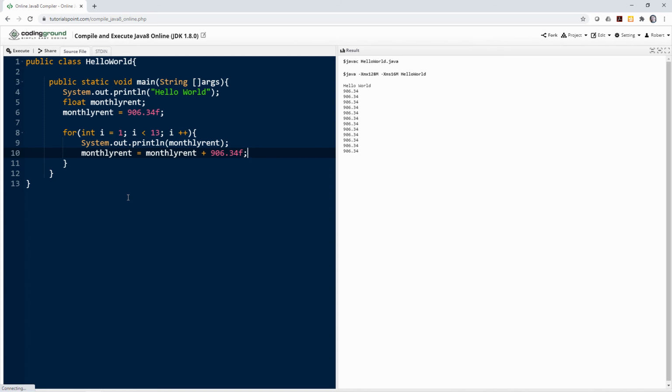Okay, maybe they're not going to be there for 100 years, but maybe someone else will be in that apartment. And your property manager says, how much rent can I get for this space over the next 100 years? And then they might give you a different algorithm and say, okay, well, the monthly rent is $906.34, and every year or every 5 years, we're going to raise the rent by 6%. Now, all of a sudden, your calculator thing, it's not working out for you now, is it? You've got to be pretty quick and fast.